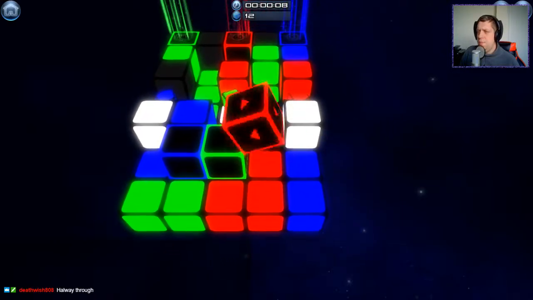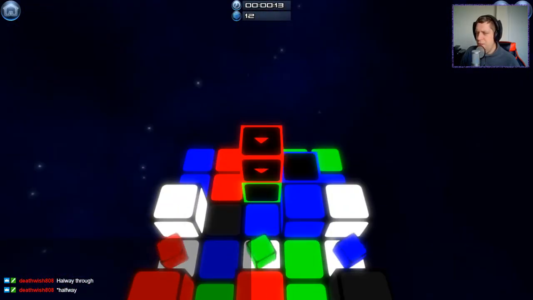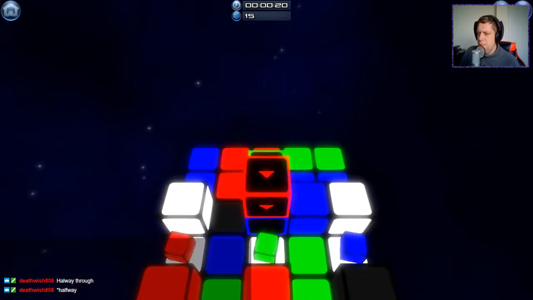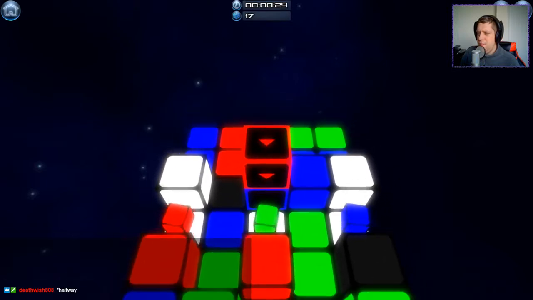What have we got? Red's got to stay. Is that halfway through? Is it 30 levels, Deathwish? Man, you know more than me. Red has to stay.